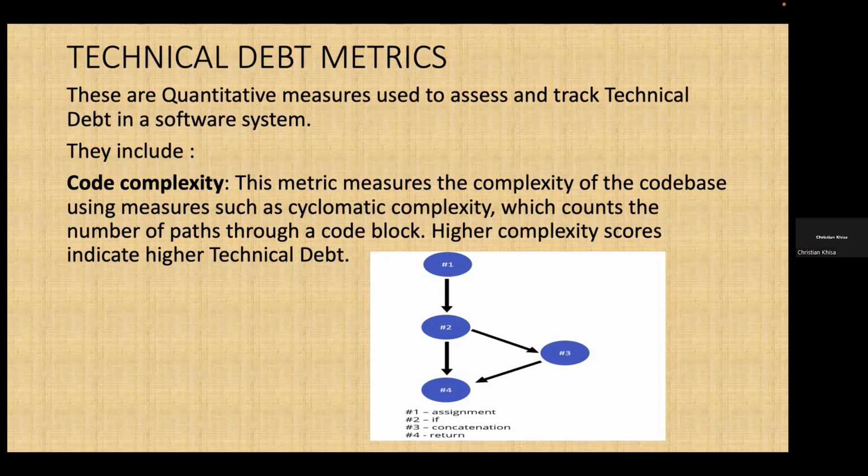It's very important, because assume here we have 1, 2, 3. Then we also assume we come from 4 and go back to 1, and from 5 we go back to 2. We are just iterating through things and through things. As the code continues to grow, it becomes a problem and the complexity increases. The cyclic part of the code becomes big, which means the code complexity continues to be high.